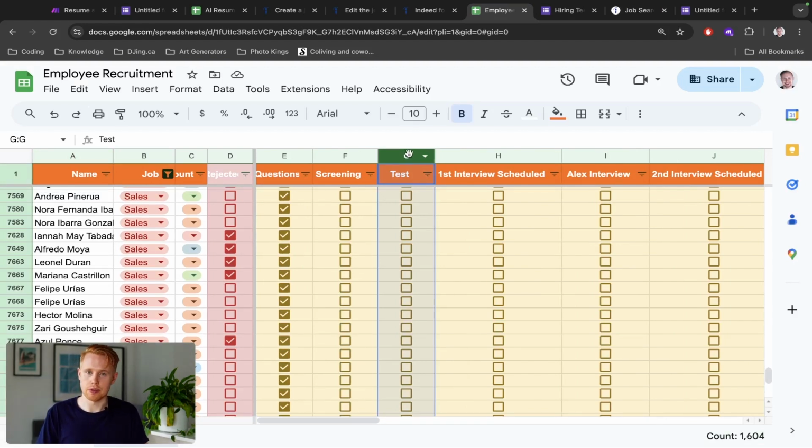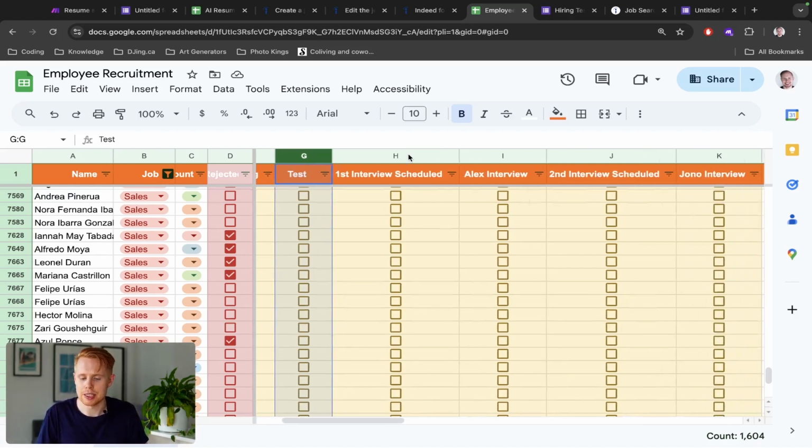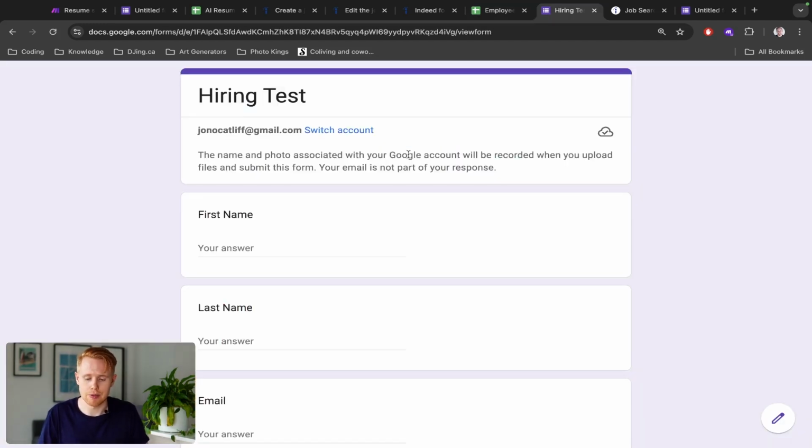So for example, if they're a writer, I'll be like, hey, write me a passage about this thing in my industry to see how good they are. If they're a photo editor or a video editor, I'll be like, hey, I want you to edit these photos or videos for me. Like an applicable test to see whether they're good or not, right? So that's really, really good for weeding out the best as well. So I'd highly recommend that. But this is just a suggestion for this video. We're not going to be covering that.